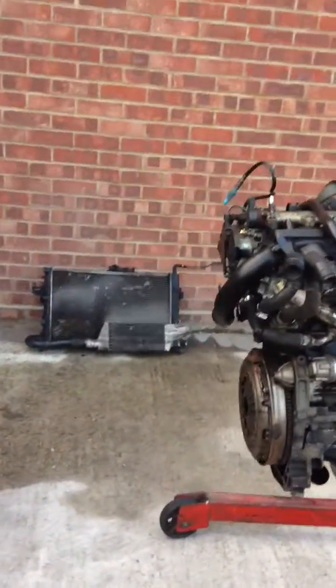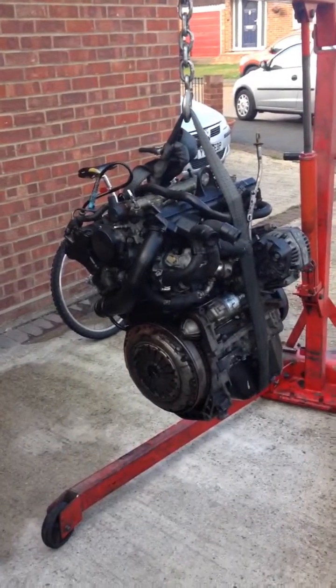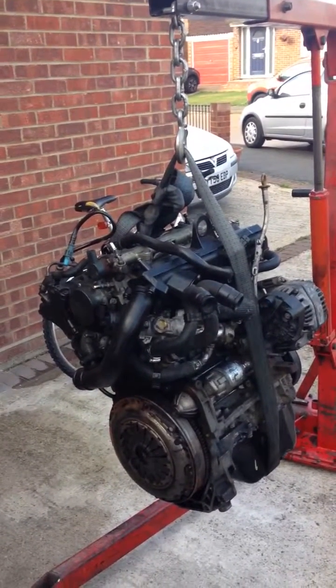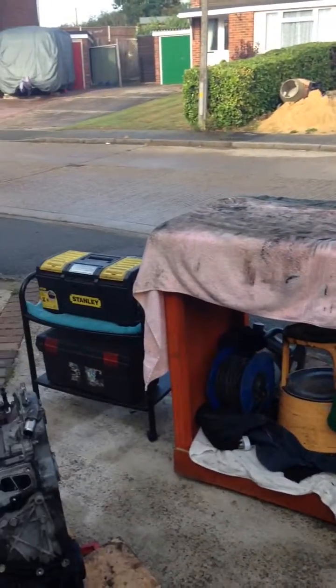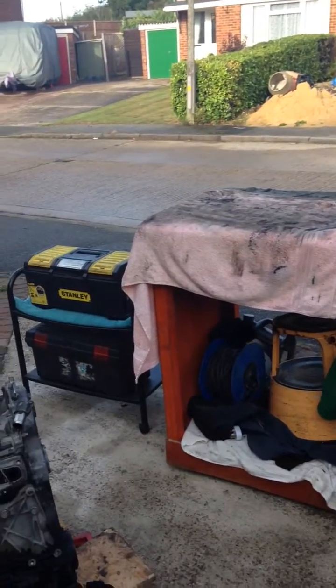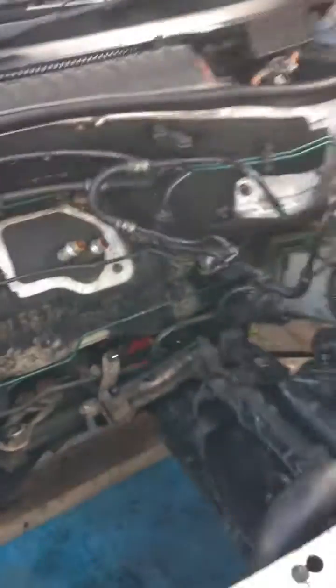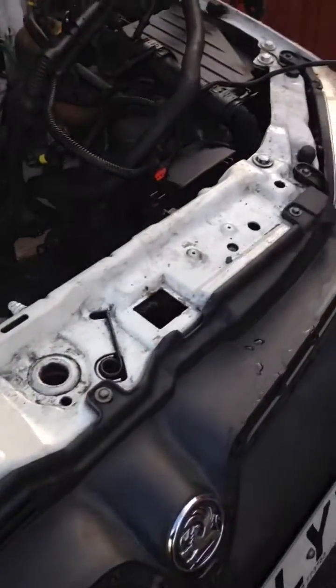So basically I've got the engine on the hoist, ready to drop in. What I want to try and achieve today - I want to get that engine in and at least one of the mounts on, and I might even possibly get the gearbox mounted, but I just want to get the engine in. Once the engine's in I can just plod along at my own pace and zip this all up and give her a fire up. There's me bench - me homemade bench, my father-in-law made that. It saves bending over when you're working on motors or vans - just bring it out there, put your tools on the top, and Bob's your uncle, you're away. Here we have the engine compartment again - that engine will be going in there in half an hour. I'm just drinking a cup of tea. It's Saturday morning - we had a bit of rain today so I'll be mopping it up. Comfort is the name of the game - don't mind getting dirty but I don't like getting wet. Hopefully that engine will be dropping in there today.